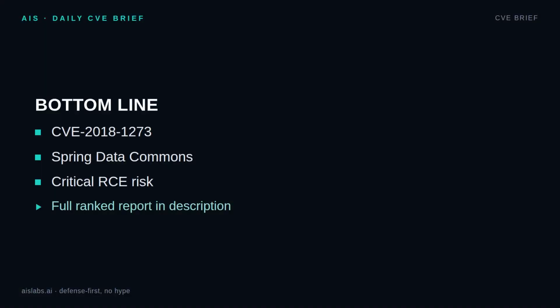Bottom line, CVE-2018-1273 is today's number one priority because the signals line up. It is a 9.8 critical remote code execution vulnerability in Spring Data Commons. It can be reached without authentication under the affected conditions described by NVD, and it is listed in CISA KEV with an extremely high EPSS percentile. Your next steps are simple. Find Spring Data Commons, verify affected versions and usage patterns against the vendor advisory, patch to a supported fixed release, and reduce exposure while remediation is underway.